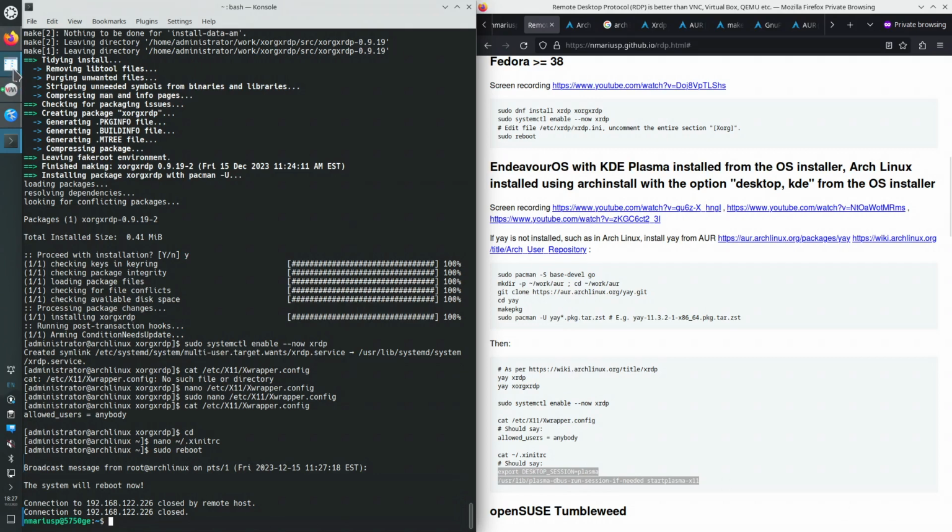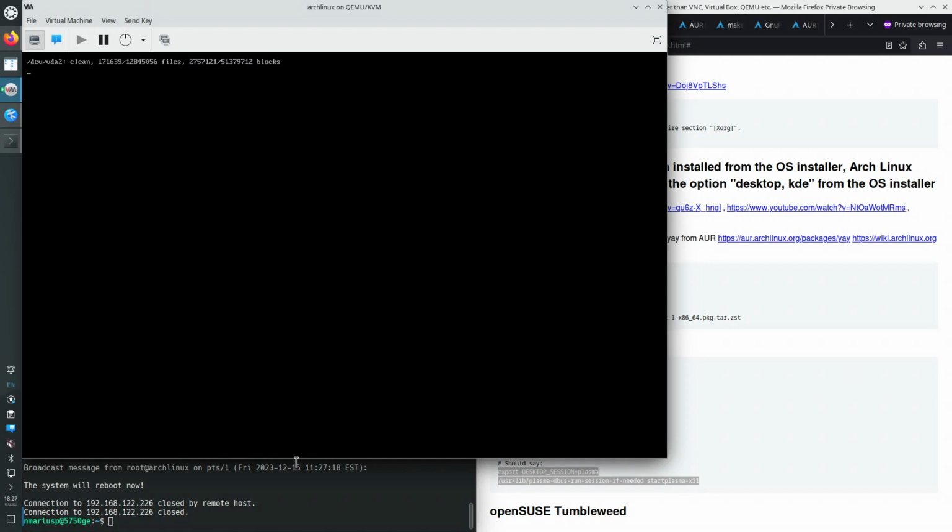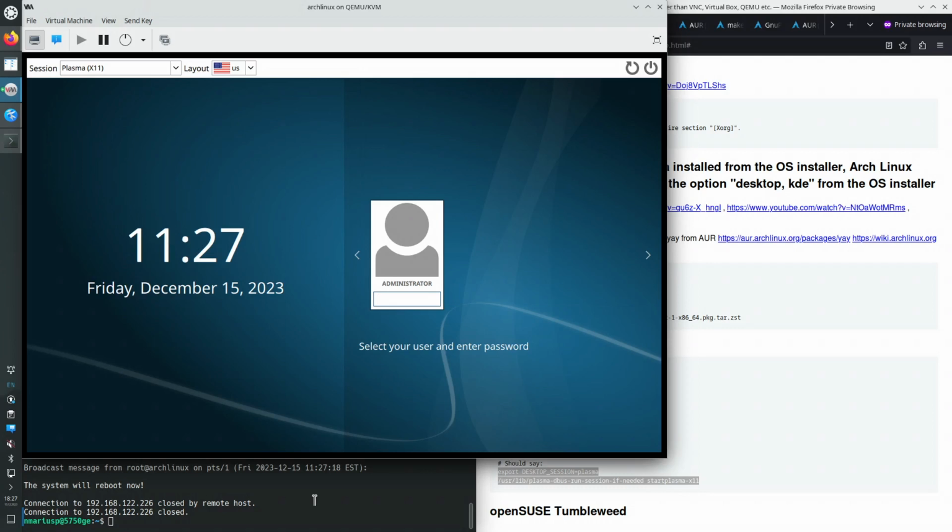Okay, once the computer finishes booting, we should have modified the GRUB 5 seconds timeout, make it 1 second, for instance, when we had the chance.